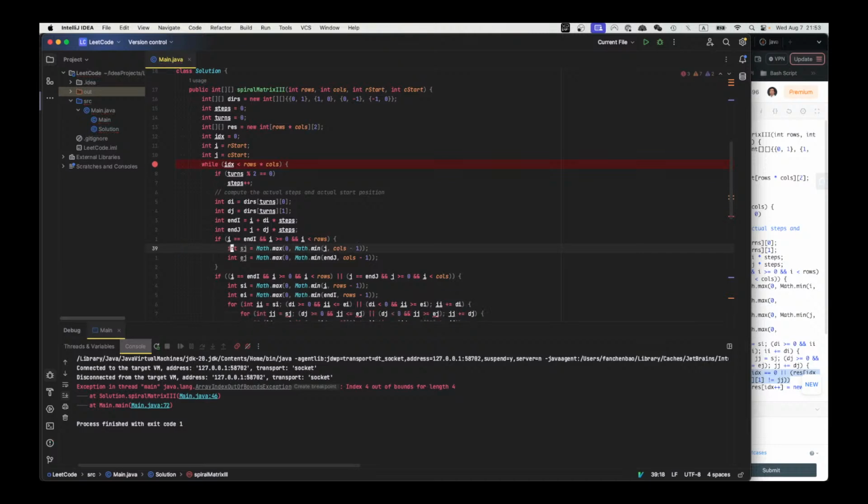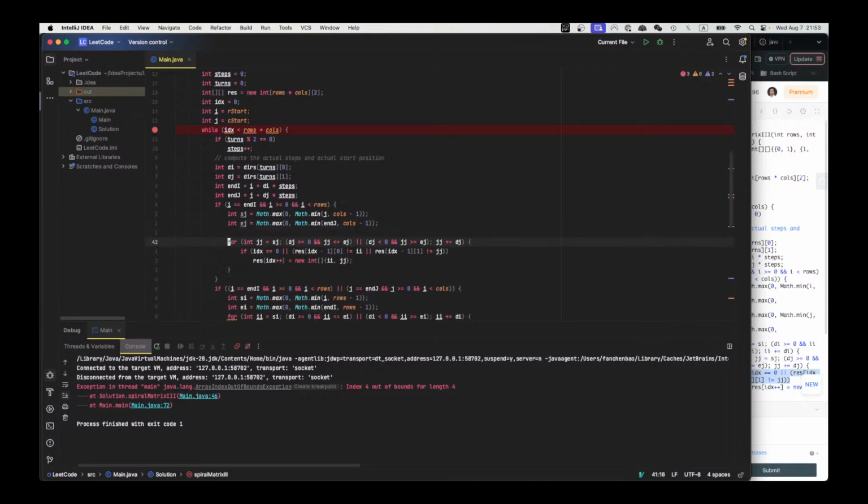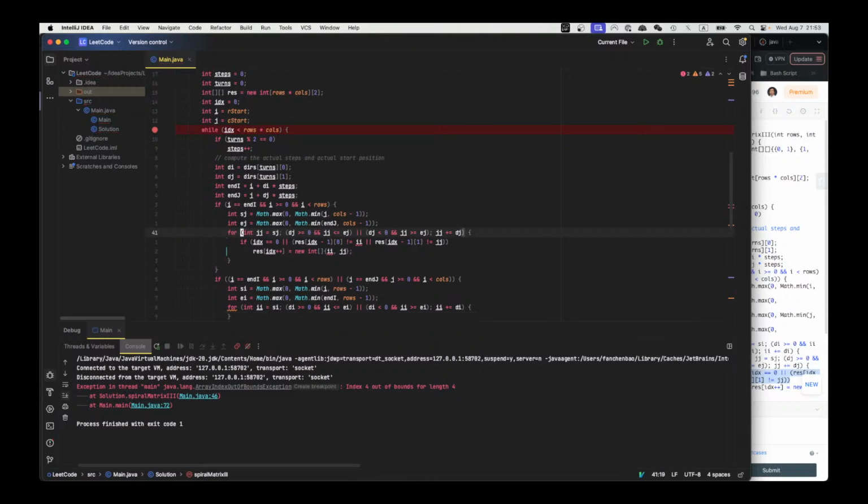Right? We have the sj, we have the nj, and we'll do this. Right, jj equal to this, blah blah blah, and all we need to check is not equal to i, not equal to jj, and then we do this.